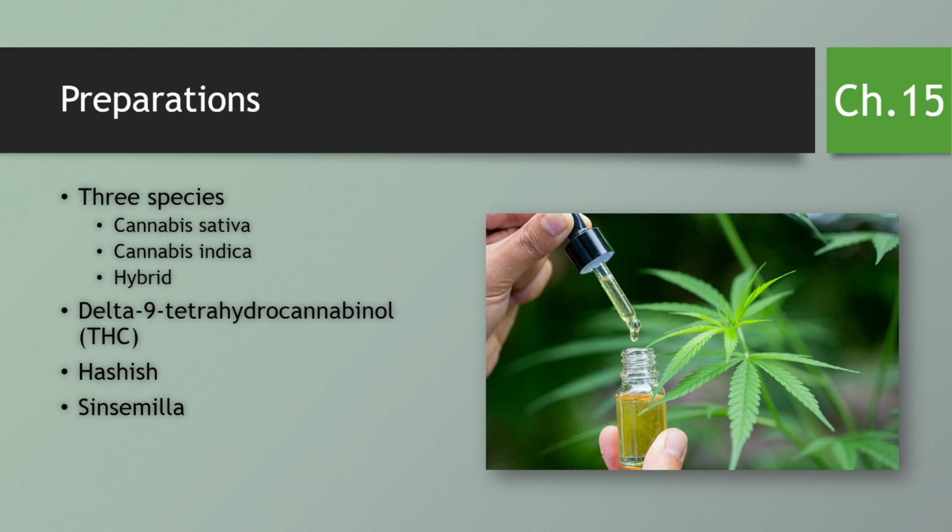In terms of extraction, a variety of different organic solvents tend to be used to extract the THC from plant material. For example, things like ethanol or even liquid carbon dioxide can be used to extract that material. This is done, especially in a lot of the legal locations, to produce a substance that can then be baked into edibles and things like that.